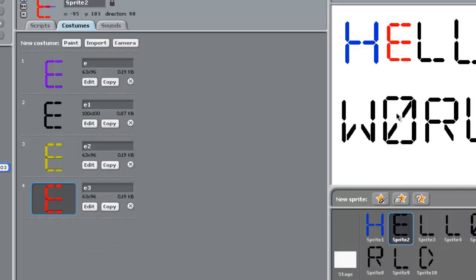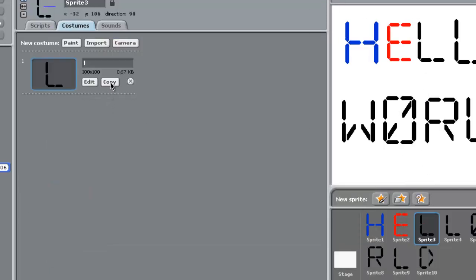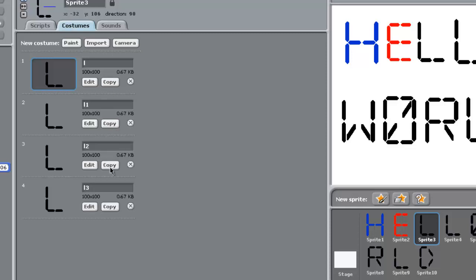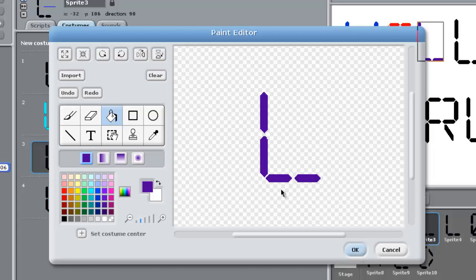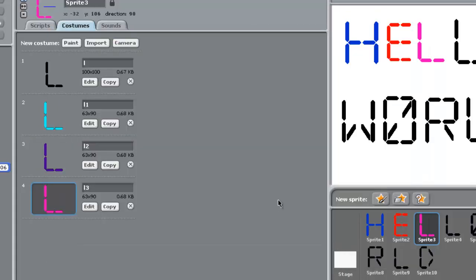Done. Now let's talk about sprite number 3. Same way, create copies. Now let me use these colors from the color picker, pick color, and using this bucket drop it on these letters, fill with color. Okay, done.